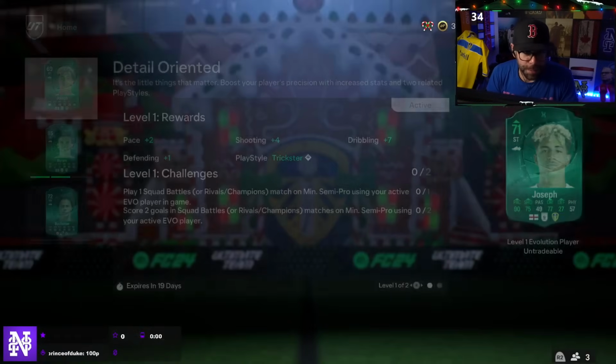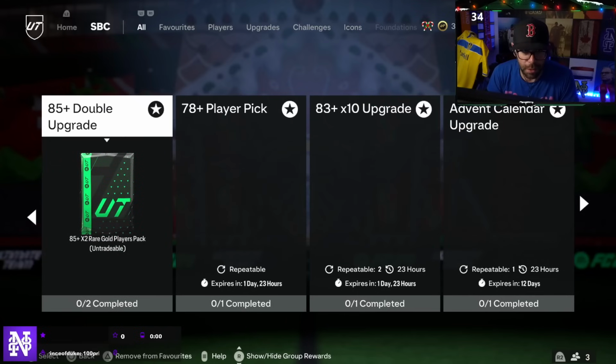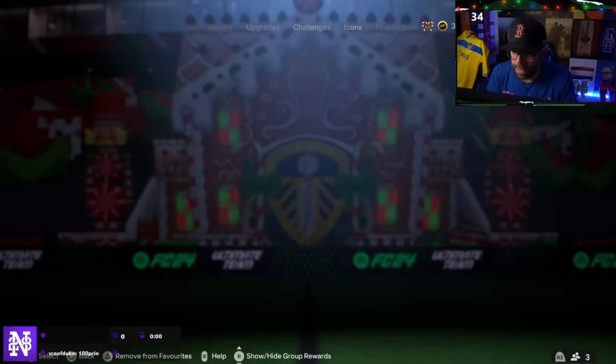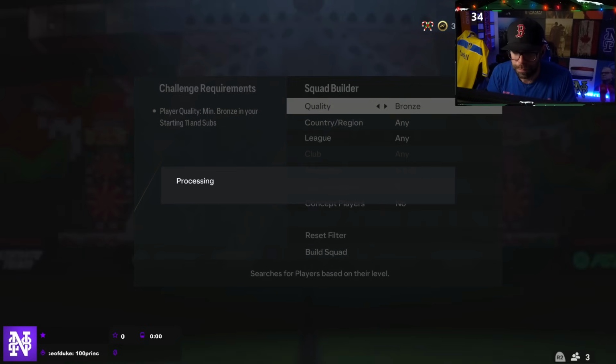Right, so no new Evos today. Slightly disappointing. SBC-wise, what are we looking at? We got a lot of packs, so don't worry. Even if there's nothing here, we'll give you guys some sick content, hopefully. But 82 plus double refreshed. 83 plus refreshed. The calendar refreshed. So as always, don't forget to do this. Just get it done and out of the way.